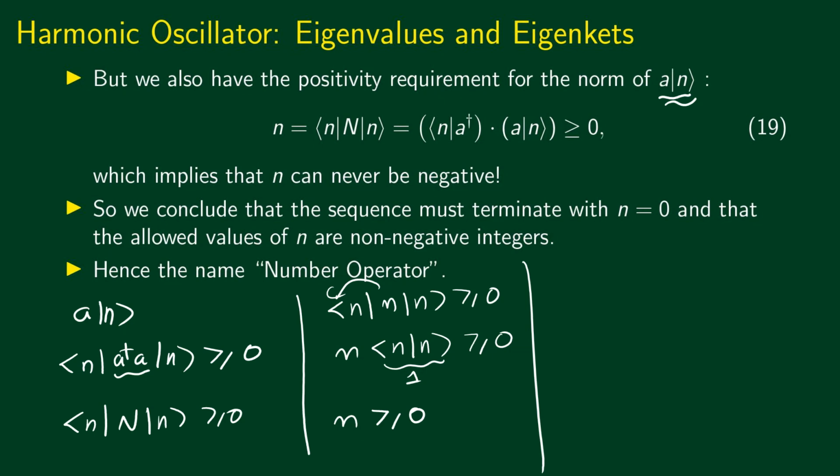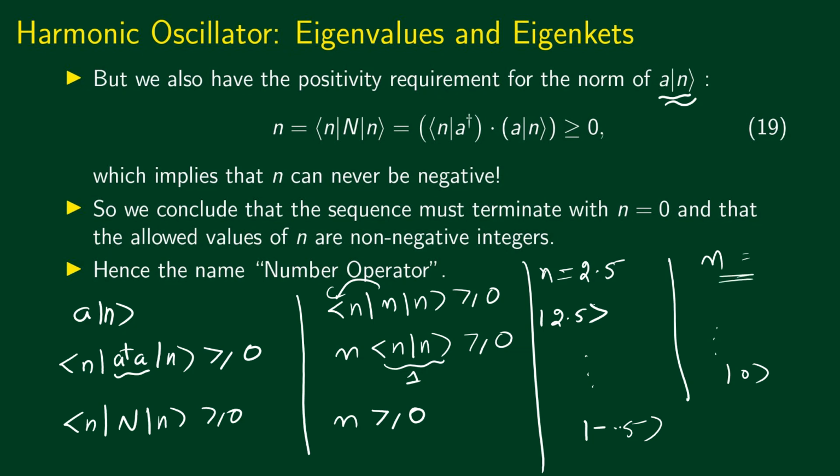It has to be an integer because if we start with something like n equal to 2.5, a non-integer value, then by continuously applying the annihilation operator to this state, let's say the state ket 2.5, we can construct states corresponding to minus 1.5 or minus 0.5, etc. But we saw that if we start with n as a positive integer, then the sequence terminates at ket 0 and we cannot construct states corresponding to n less than 0.